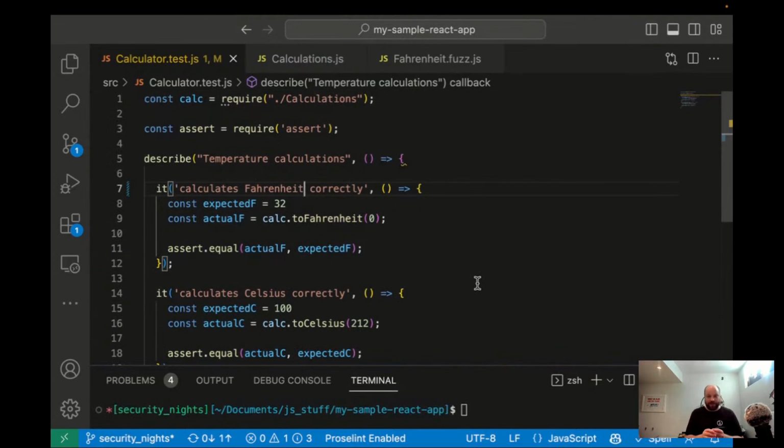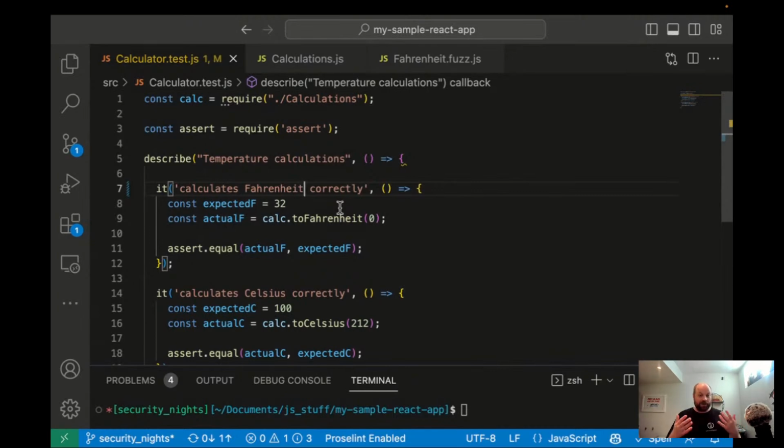So here I've written my nice unit tests. They're all structured really well. I have some assertions, so I'm verifying that my code works the way I think it does. So functional. But I might want to also explore these functions, or the system under test, however you want to think about it. I want to explore these functions and try to find bugs or security vulnerabilities.